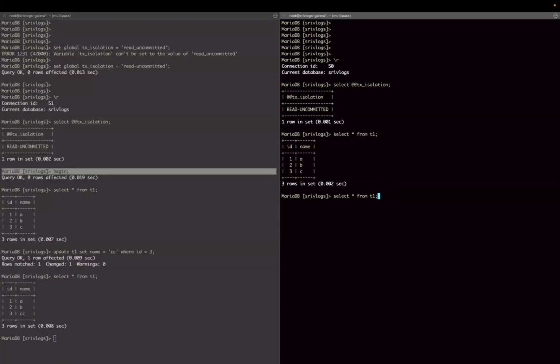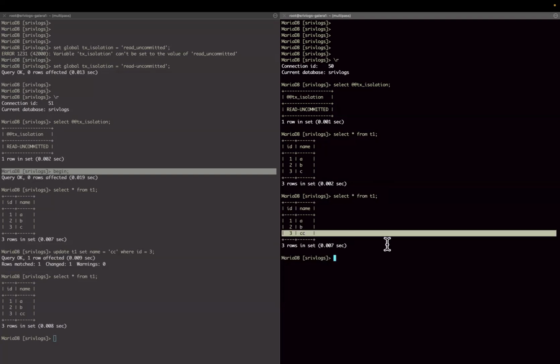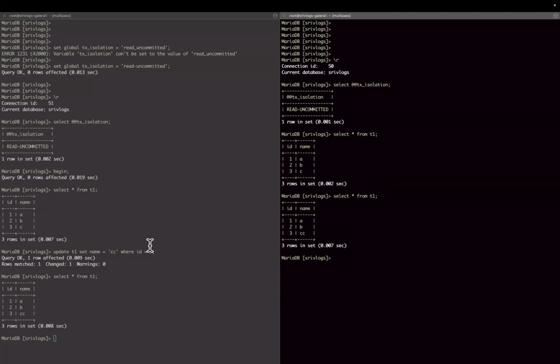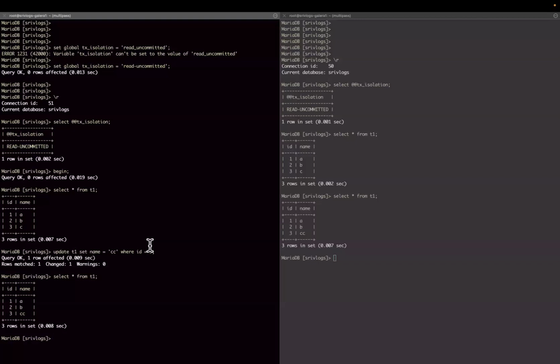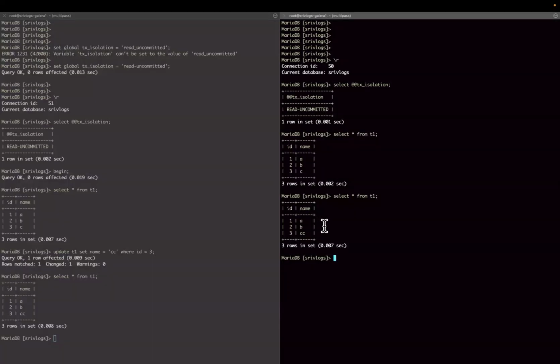But from the different session, I can view the change. My transaction is open here and I did not commit it, but still the other session, the other user, can view the modifications before the commit. This is called dirty reads. So with the read uncommitted isolation level, dirty read is possible.